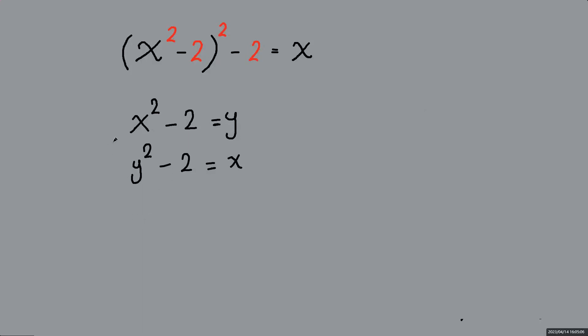So let's do that. If I subtract the two equations, we're going to have x squared minus y squared equals y minus x. So we subtracted them, right? The first equation minus the second equation, and this is what we got.